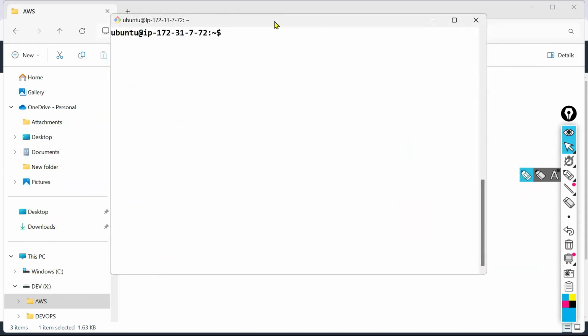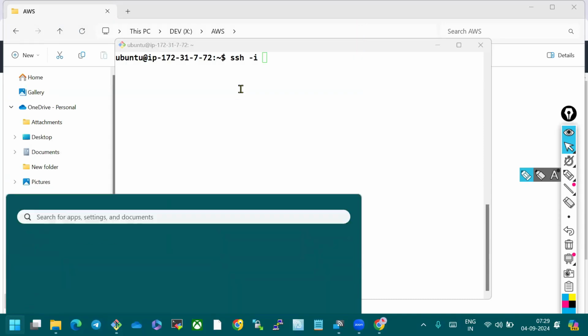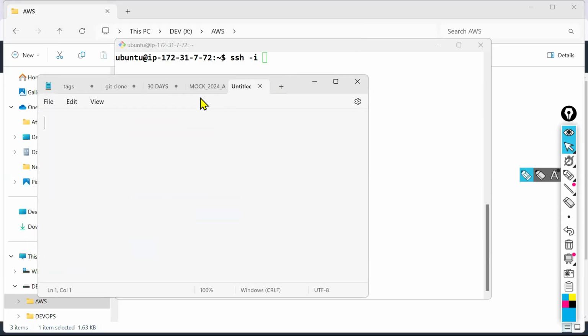Sachin asks, we can also get in through the SSH key, no? Yeah, that is what I'm doing, right? ssh -i, now also we did the same thing. See, this is the command we use: ssh -i, then the .pem file, then the Ubuntu username and your public IP address.